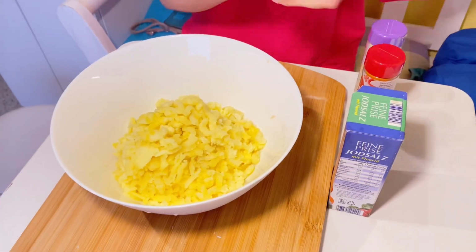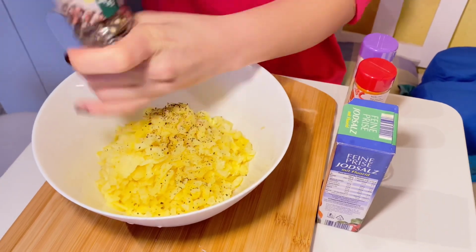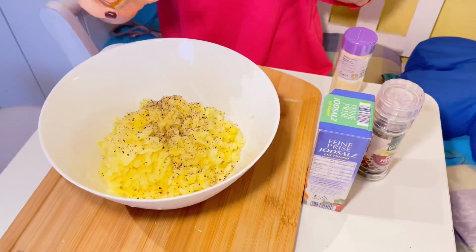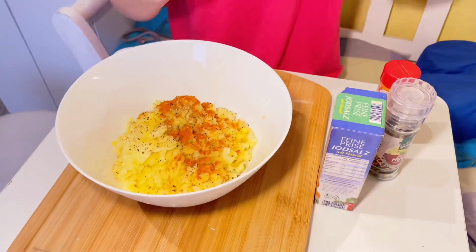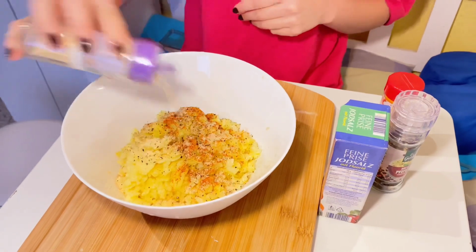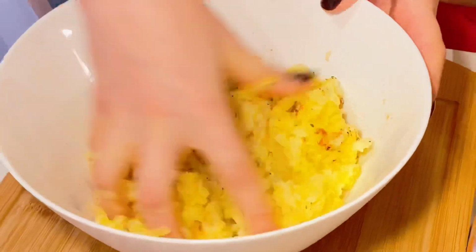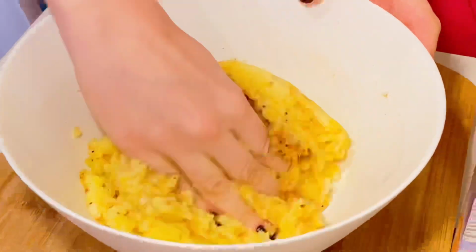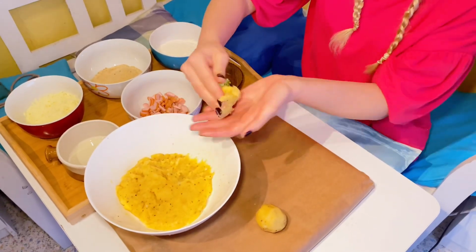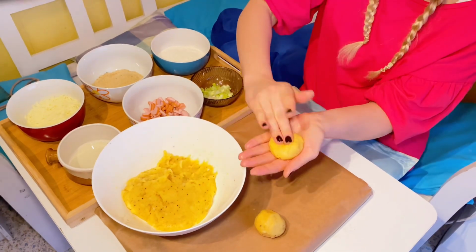Mash or grate the potatoes really well and add these flavors as per your taste. After mixing your potato with the flavor, you will get this potato paste.